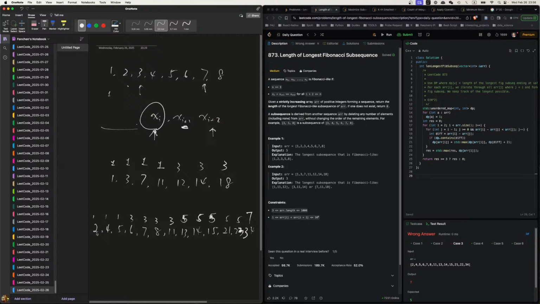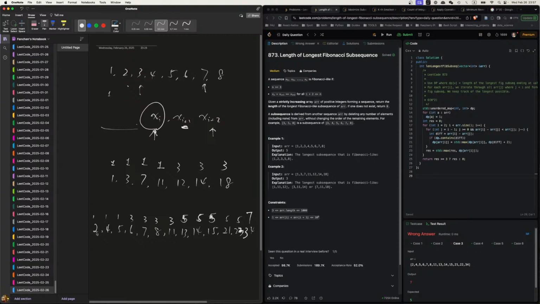Because 2 with previous 2 is also 1. 2 with the previous 3, a bigger previous one will always be 1. If it's bigger or equal, we always just return 1. So I have 4, 5, previous 4, then we'll go and have 4 with the previous 1. And that will give me a 1 as well.